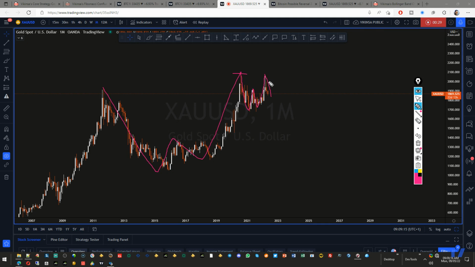Now, as you can see on higher time frame, if the market continues to fall and breaks through the 1680 level, we will have an M pattern here. And that's a very normal scenario. The normal scenario is basically where you have W pattern and then you have W inside and then we have an M pattern, right? So that is a very common pattern that actually appears in the market. But because we are looking at monthly time frame, it may or may not happen and it may take several years as well. So just wait, and trade what you see here. So this is what we have on the monthly time frame.